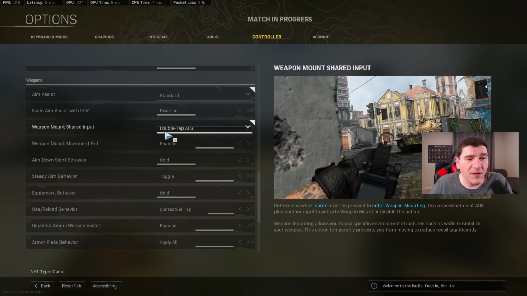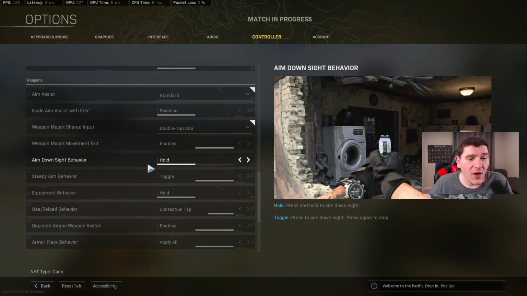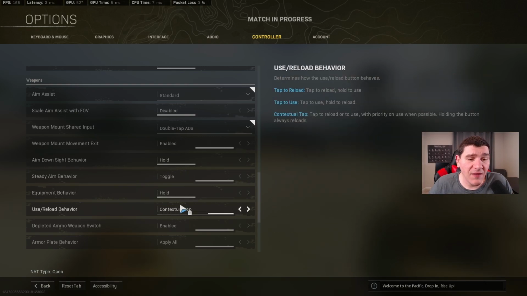For weapon mount, largely personal preference. For movement exit, I have that enabled. That way you can just back up and get off of that mount quickly. For ADS behavior, I like to hold to have ADS. For steady aim, I prefer toggle because if you're holding in on that left stick while you're trying to move and aim, sometimes that can mess me up. So I really appreciate the addition of this accessibility option. Equipment behavior, I have left at the default on hold. For use reload, I really like contextual tap because that way I can control whether I'm reloading or picking up items. And the last two here are largely personal preference.